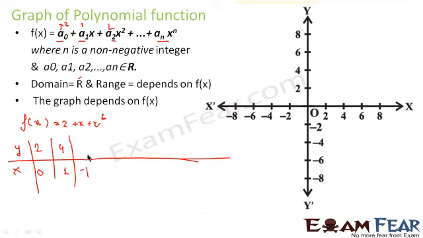What you get is minus 1 plus 1, 0 squared plus 2, that is 2. You give x is equal to 2. What you get is 2 plus 2 squared, 4, plus 4, 4 plus 2, 6 plus 2, 8. This is 8. You give minus 2. What you get? Minus 2 plus 2, 0 squared plus 2, that is 4.